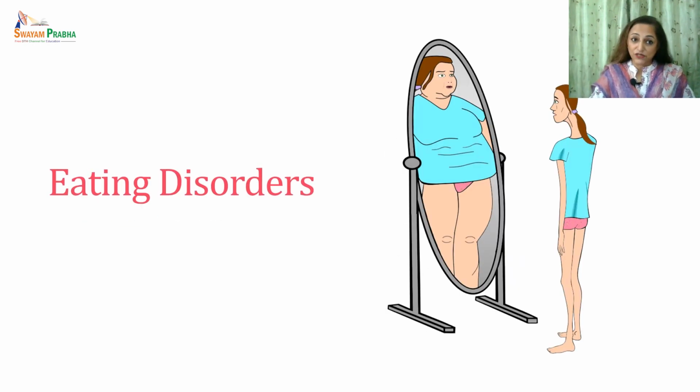Then eating disorders have a lot of impact on the food choice. It is affected when the individual suffers from some eating disorder like anorexia nervosa or bulimia nervosa. These types of disorders are actually the result of a combination of lots of factors such as biological factors, physiological factors, familial factors, and socio-cultural factors. And many times these eating disorders actually destroy the person's health.